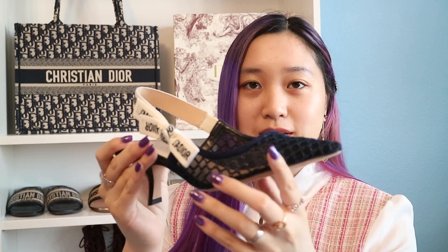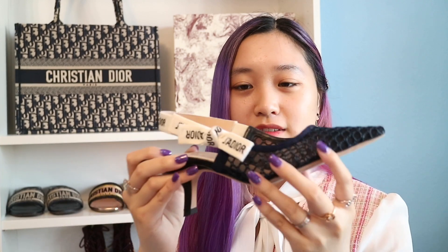Now moving on to heels — we have slingbacks, and I just love slingbacks so much. Here are one of my slingbacks — this is in a blue navy fishnet one. For sizing, I would have gotten a 35 and a half, but they didn't have it at the time so I just got a 36. What they did was cut off the ribbon a little bit so now it fits perfectly. I definitely recommend getting the fishnet ones because the other material hurts my toes. I just love these — they're so stunning and the heel is not too high.